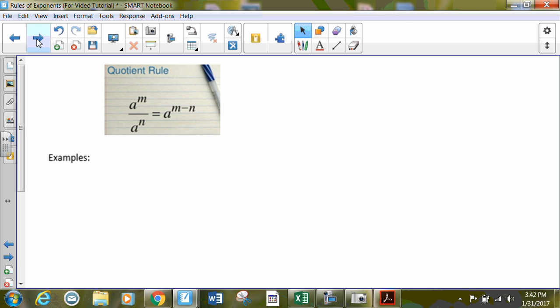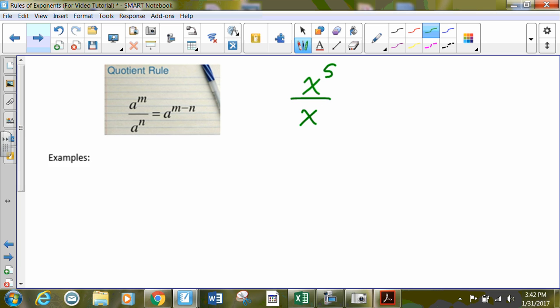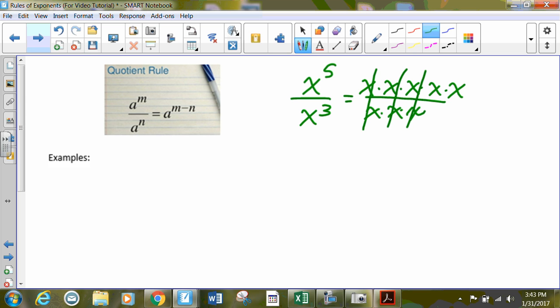All right, quotient rule, same thing. At some point in time, maybe you've seen it, and I'm always going to use x's just because they're comfortable to us. Obviously, they use a's and m's. I'm just using x's. What if I had x to the 5th divided by x cubed? Well, if I wrote it out the long way, in the numerator, I'd have x times x times x times x times x. And in the denominator, I'd have x times x times x. And I realize that every x over x is equal to 1, right? Anything over itself equals 1. So that's why they cancel each other out. x over x equals 1, x over x equals 1, x over x equals 1. 1 times 1 times 1 is 1. That's why we can just say they cancel out. And what do we have left?